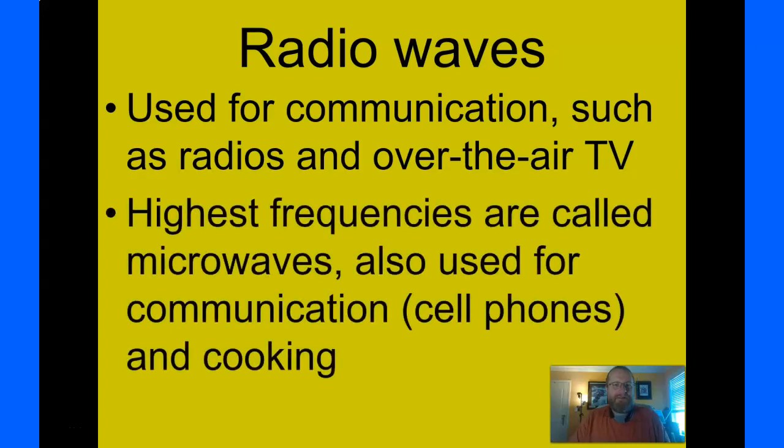Alright. The highest frequencies in this range of radio waves, the highest end of those, we call microwaves. They're still not going to hurt you. We also use those for communication. These things use microwaves to communicate with the towers. And we use them for cooking. There's only one frequency they can use for cooking.